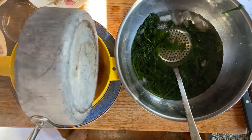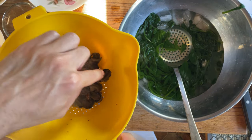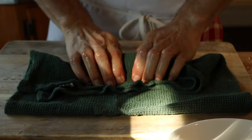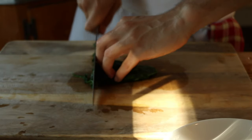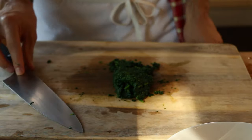The snails we drain after about two to three minutes cooking. Bourdain calls for 10 minutes, but I want these things to stay nice and tender. The spinach we ensure gets nice and cool — we give it a toss in the water, and then we're going to get all that water out of this. I roll it in a towel and really just squeeze the heck out of it, and then we're going to finely slice this as well. I kind of went really crazy here just to make sure we don't get any long strands of spinach.